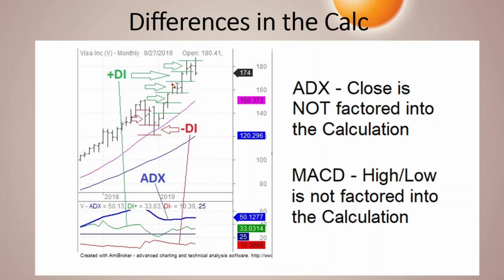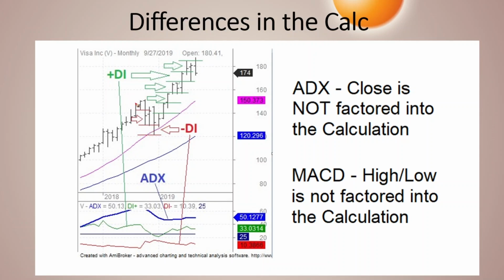Whereas we make a move up here, and if you notice, we had kind of a flat day where it just went sideways. There's no real positive DI here. But then the following day, we have this high and then this high, and the difference between those two bars, the two highs, is your positive DI. Now let's look at this. We have this low and this low. The difference between those is a negative DI, whereas the following bar we don't have negative DI because we didn't make a lower low, and then we had more negative DI here between here and here.